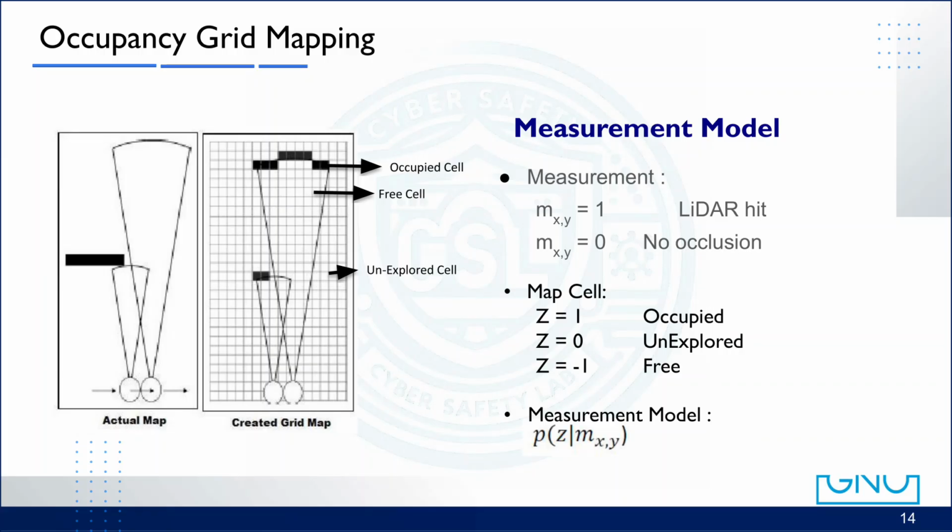To handle uncertainty, we define a measurement model. This model expresses the probability that a cell is occupied or free, given whether the LiDAR measurement indicates a hit or no hit. Although LiDAR is generally accurate, we cannot assume perfection. People walking through the scene or temporary obstacles may introduce noise. One challenge is that multiplying many small probabilities can quickly lead to numerical underflow. To avoid this, occupancy grid mapping works in log odds form. Using log values keeps the updates stable and allows the map to evolve smoothly over many measurements.